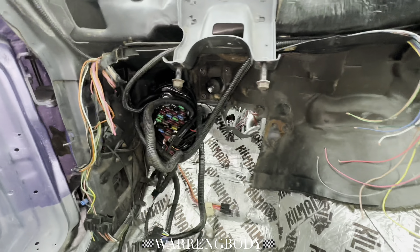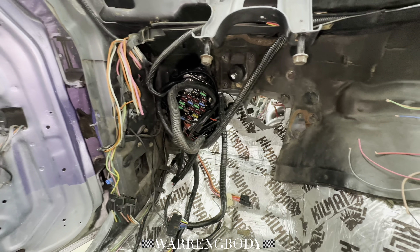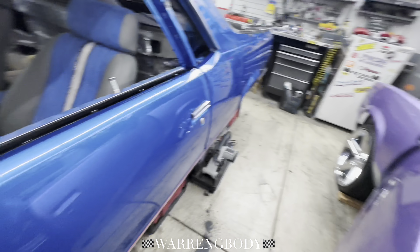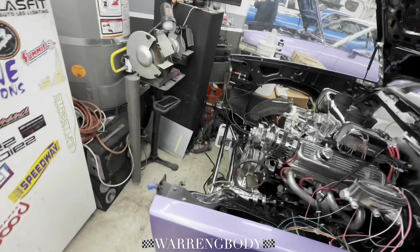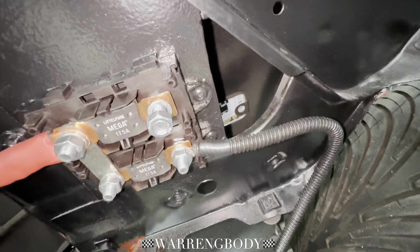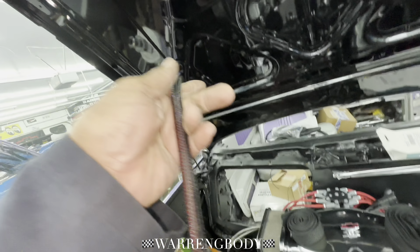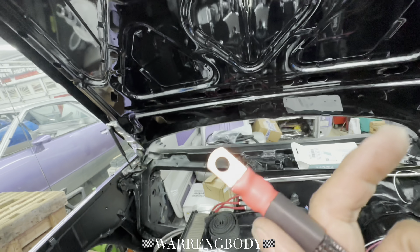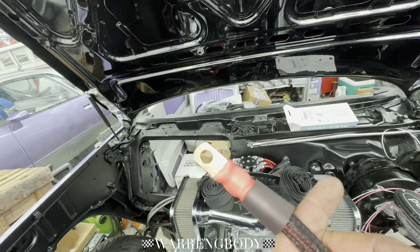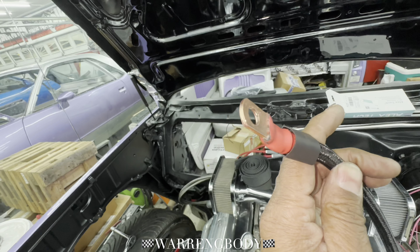Still got to start looking into these wires. Still got to press forward with part nine of the rewire. But we are looking good. Let me give you a little preview of what that looks like — I want to do something different, man. I've been boring y'all with those uploads. So this is where we are. That Allen Tech — Allen Tech is clean, man. I love the way that looks — you see I got it loomed up. I'm going to heat shrink it. Give it that real clean professional finish. And that's it.